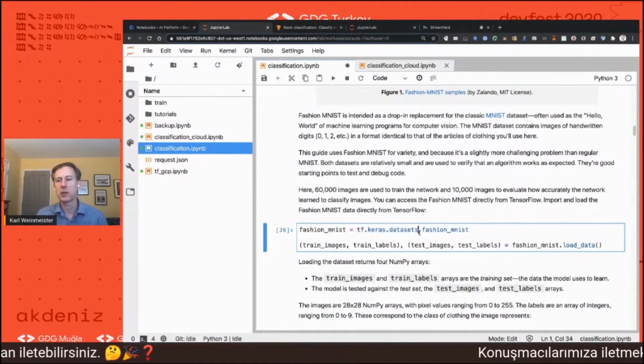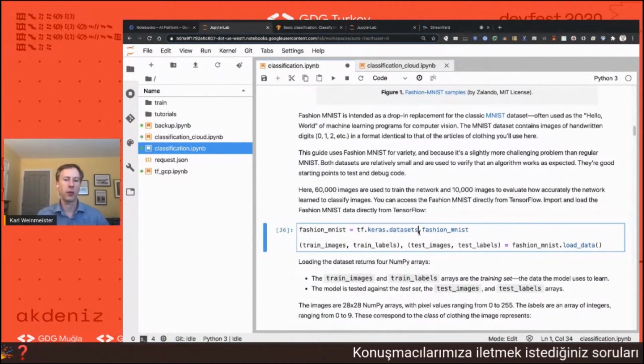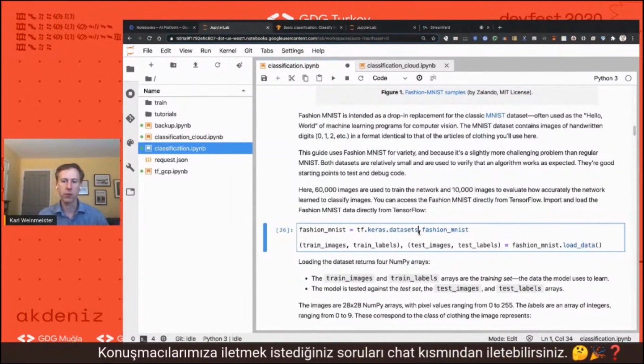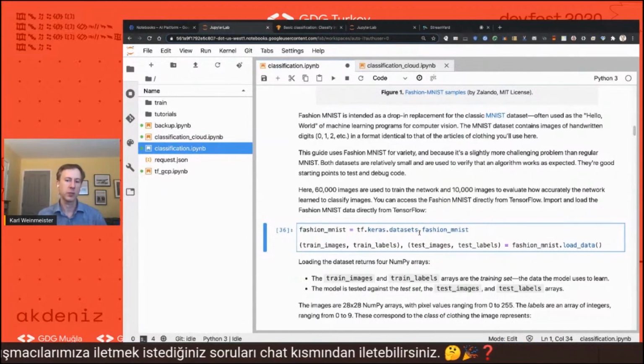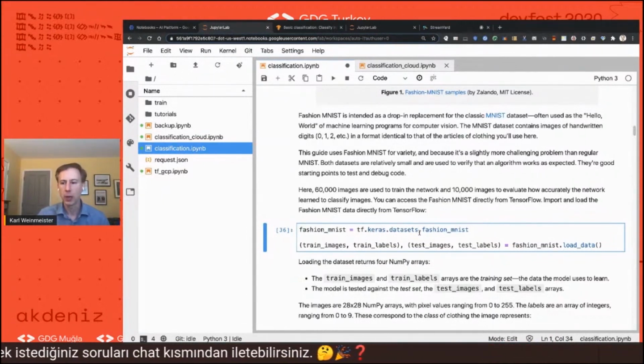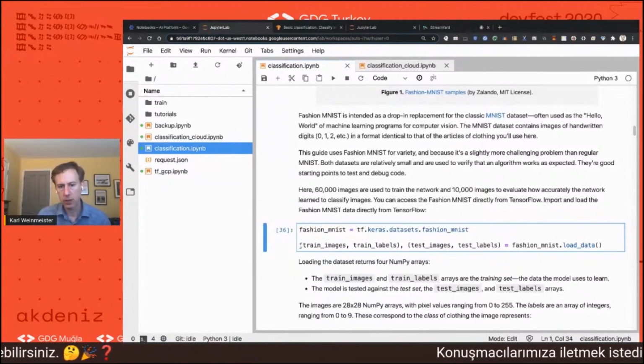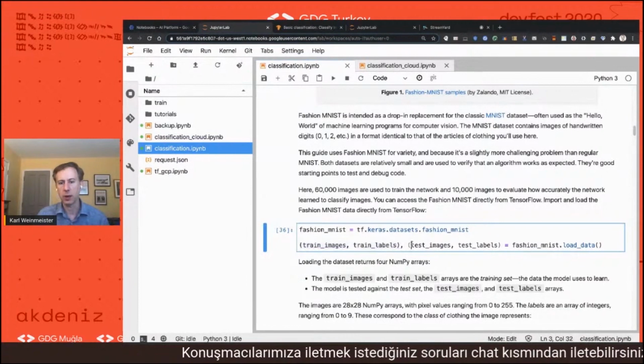So there are a few built-in data sets where you don't have to bother going out to a database and extracting it. Just for learning and research purposes, they're already here. So what we're going to do is load the data. And the first thing you see is this split. So we have training data and testing data.